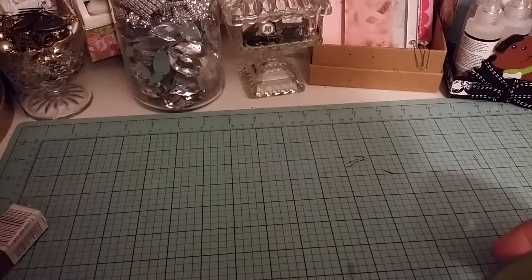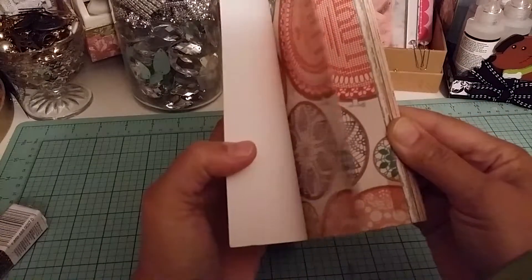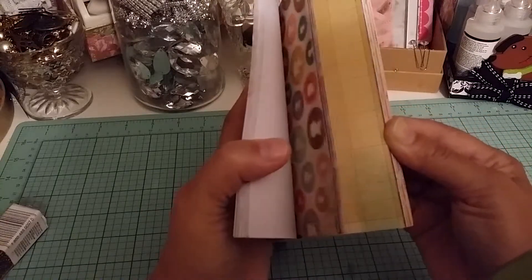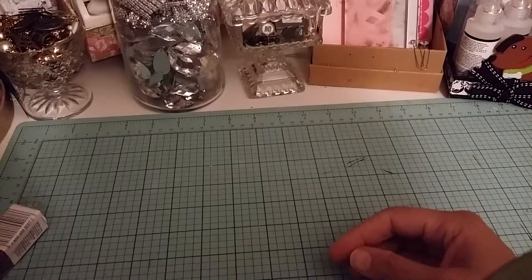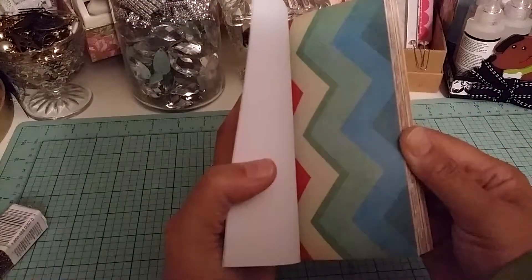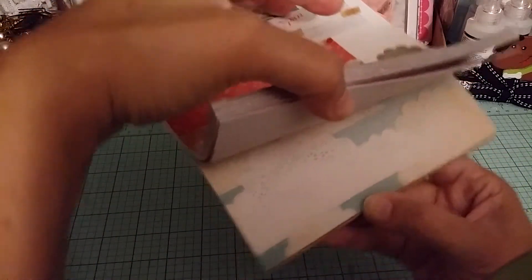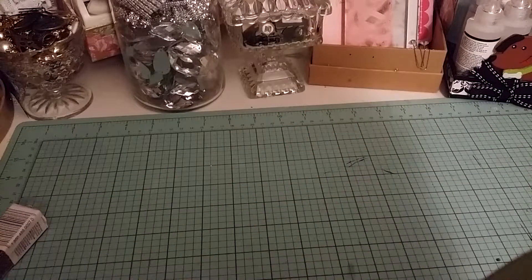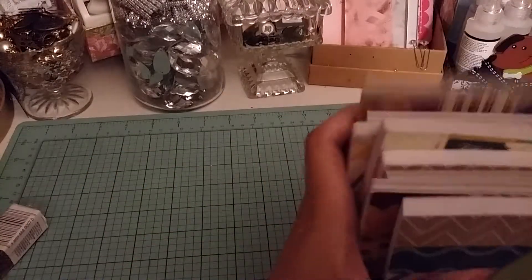And then this was Close Knit from Crate Paper — also $2.99. I'll try to go fast so this video won't take forever to upload. This is The Pier from Crate Paper, $2.99. It's cute with the doilies — doily clouds, if you will. And that's another vintage look. So I got all of those paper pads.